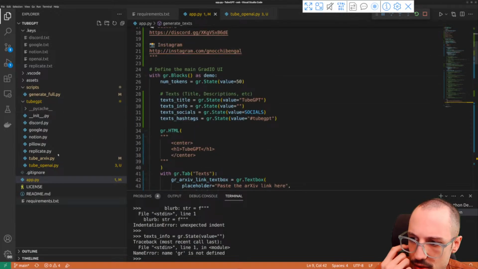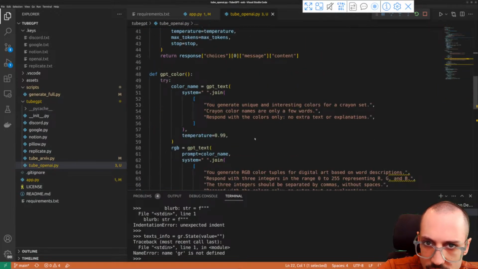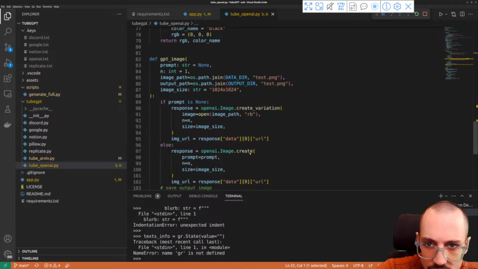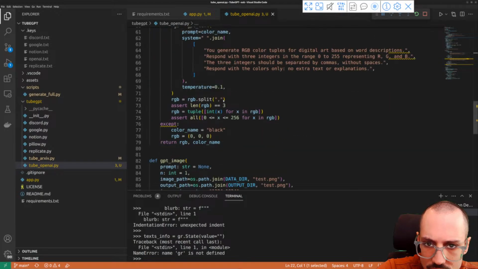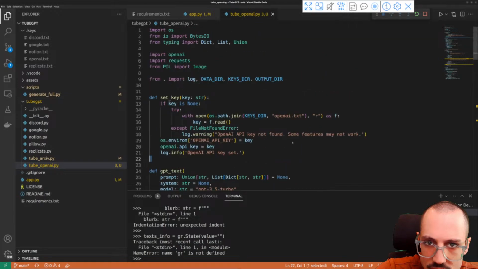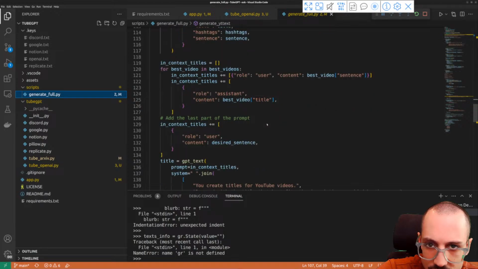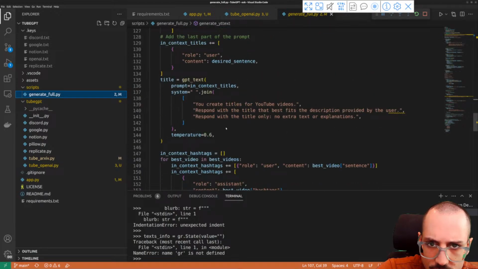And now we need to go to our Tube OpenAI because we have specific functions for generating titles and text. GPT text. Set key. Okay, so in generate full, I think we had stuff for that. Title. You create titles for YouTube videos. Respond with the title that best fits the description provided by the user.